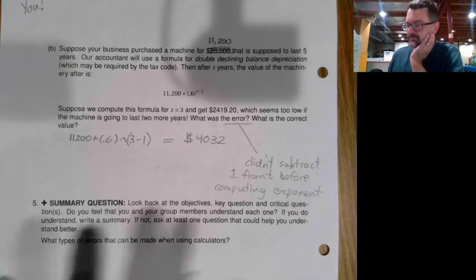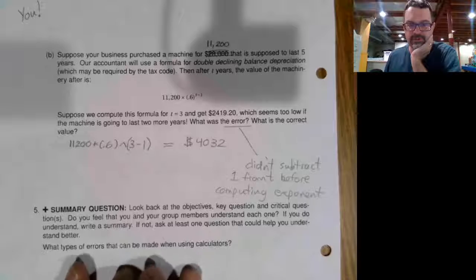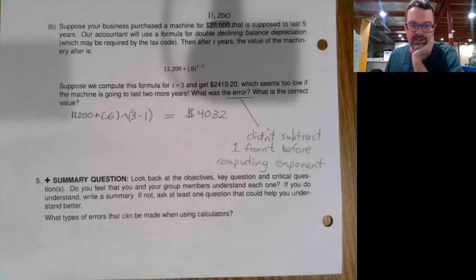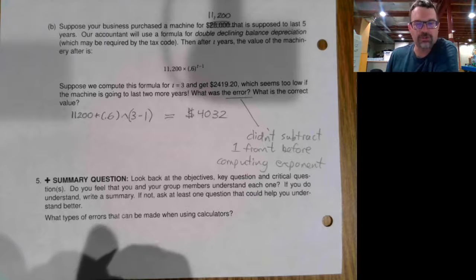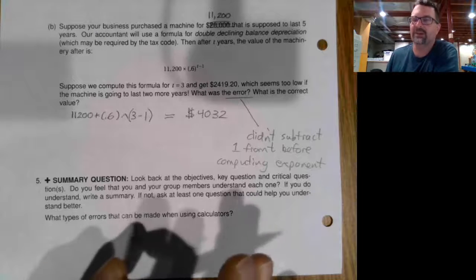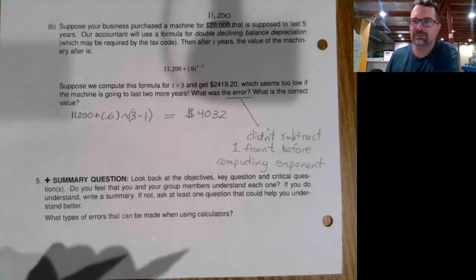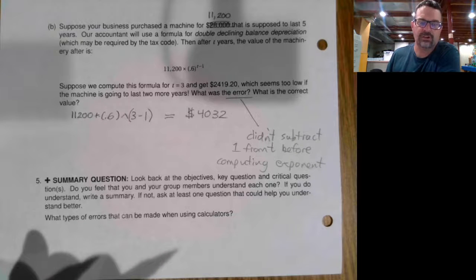So there are some questions for you to do and fill out. You can fill in the summary here. What kind of errors did we see? We saw decimal point errors, and mostly that and order of operations errors, really, more than anything else. So it's not just that you didn't know how to use your calculator, but it's knowing the correct thing to compute and being able to do that correctly on your calculator.